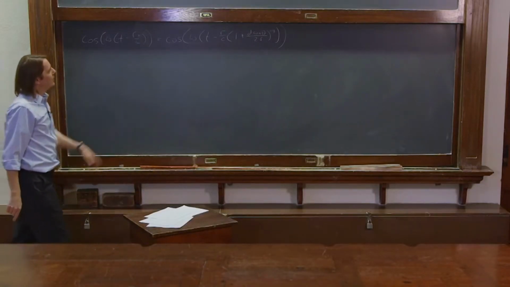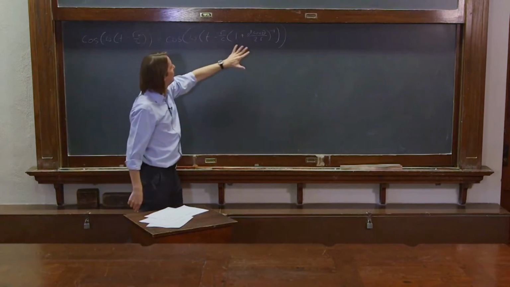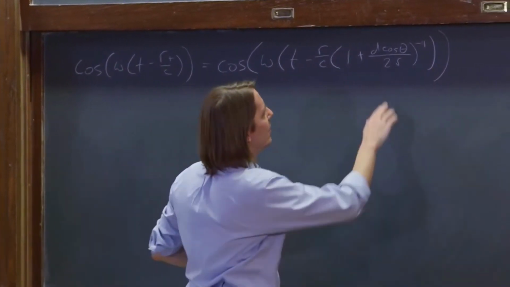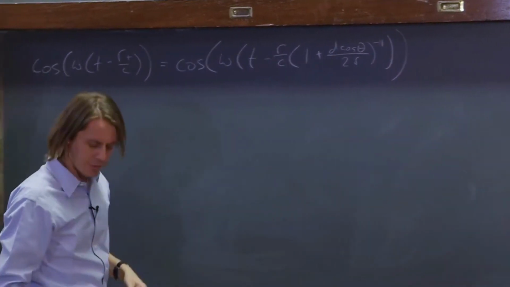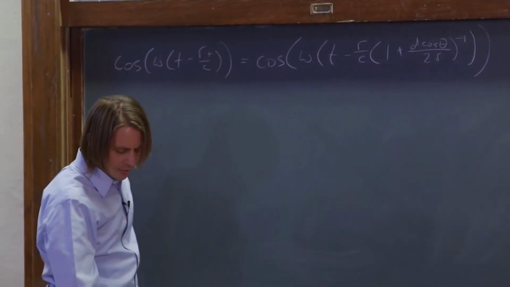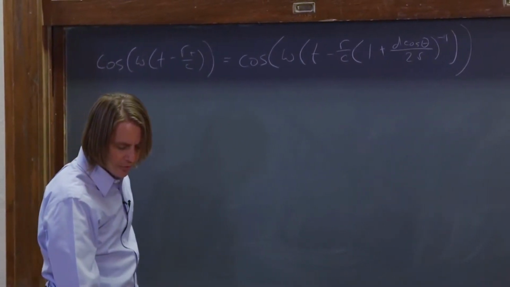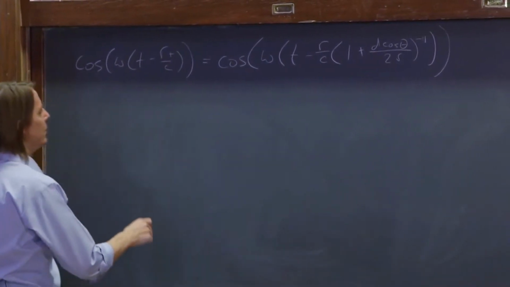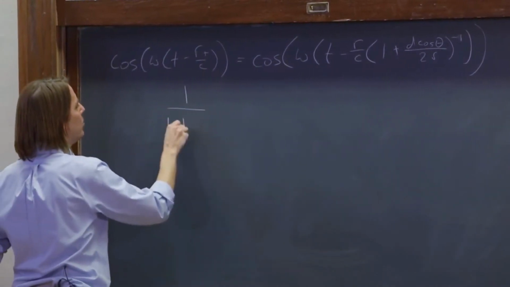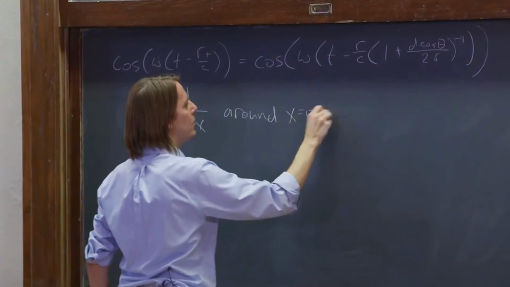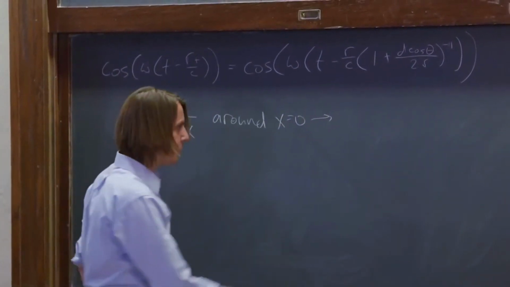All right, so now we've plugged in our r plus in here, so now we have this down to just r's, that's good, and just thetas, and 2r, right, that's a 2r on the bottom. So now we're going to do another expansion. So 1 over 1 plus x around x equals 0 is 1 minus x.